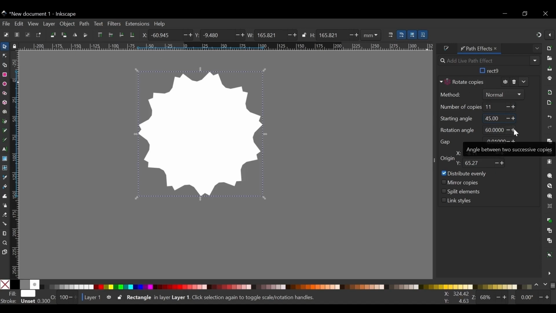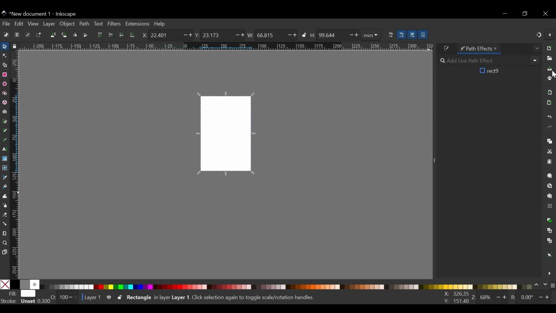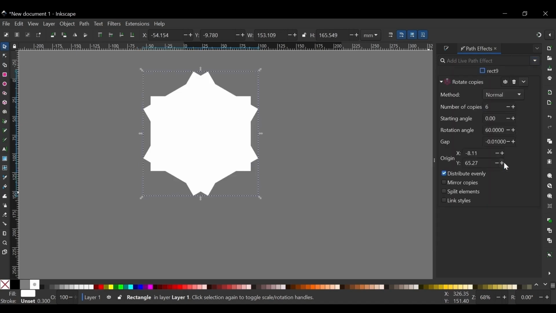The rotation angle basically doesn't make any difference. If you increase the rotation angle, it will basically produce no change. Let me go to a rotation angle of 300. It makes no change, but I will say one thing: if I delete this path effect and reapply it, the rotation angle is set back to the correct value. But if I try to change it now, it won't make a difference. So the rotation angle is determined by the number of copies right here. So the number of copies and the rotation angle do the same thing, but this doesn't make a difference.